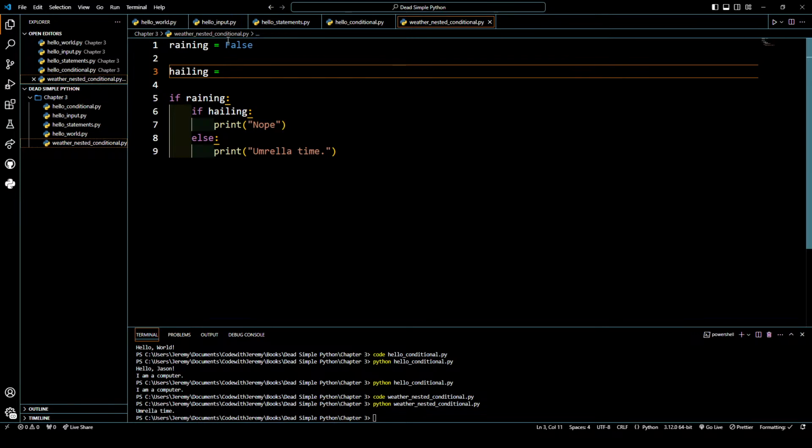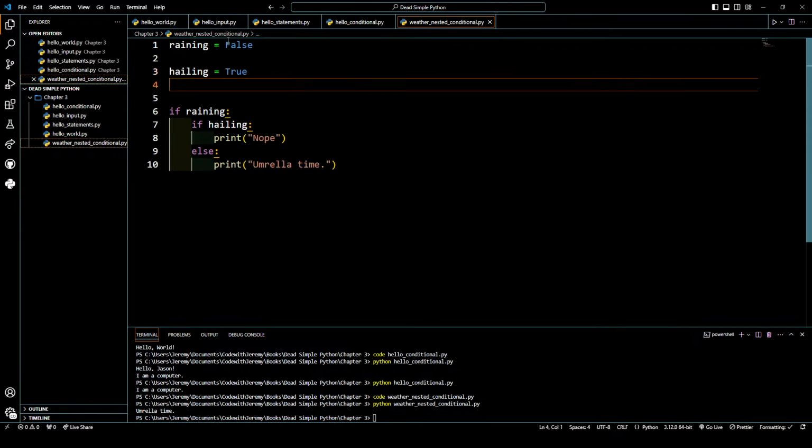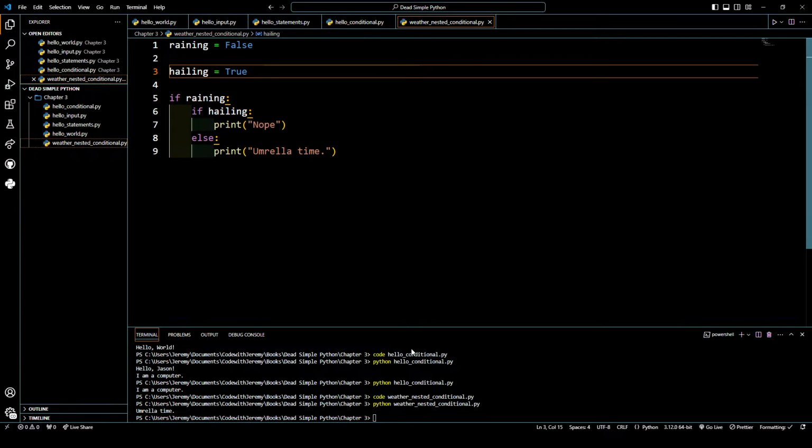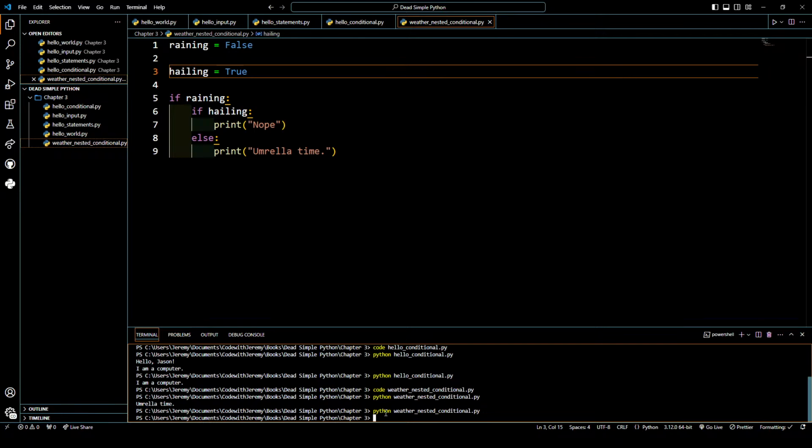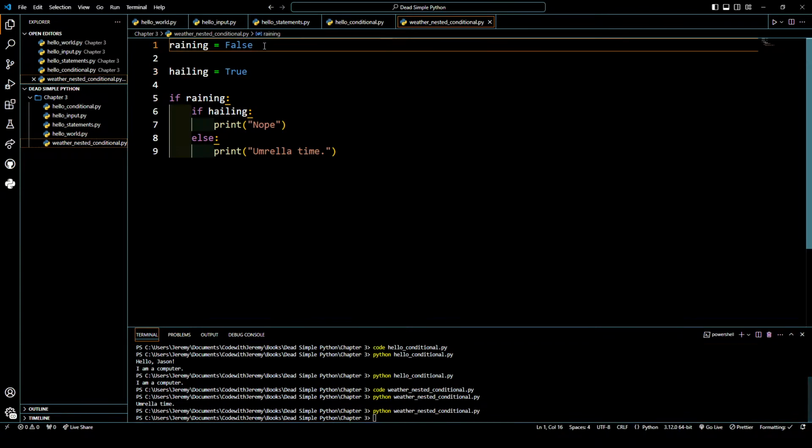Okay, let's flip this, and we'll flip this to True. Come back down, run this conditional. It came back with nothing. Why? Oh, because raining wasn't true, so both parts have to be true in order for it to trigger.